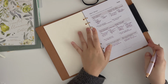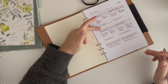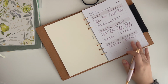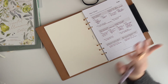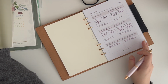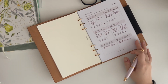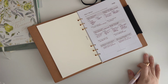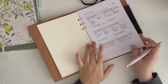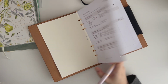Cool. So we've done the review, and so I know what I like now. This is also really good, and even though you've already used your system for the whole year, it's nice to write everything down, because sometimes you just forget. Maybe it's good to flip through your current planner, and then you remember all the struggles and what you like about it. So I think this step is quite important. So we'll do section 2 now, which is all the needs.